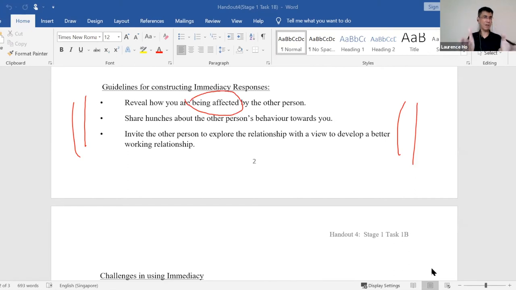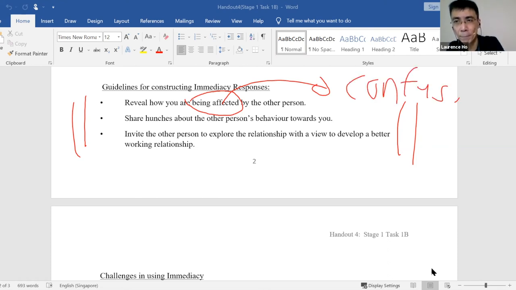Normally, for me, when I observe that there's something discrepant in my client's story, I will normally go on the notion of I'm feeling rather confused. So usually I will go from the angle of confusion, because when something doesn't tally, usually I'll be confused about what is really what. I'll be confused about what seems to be the real deal here. So usually I will go from the angle of confusion.